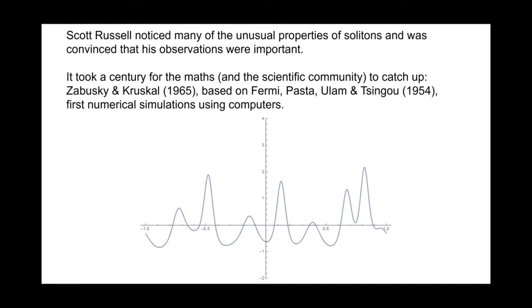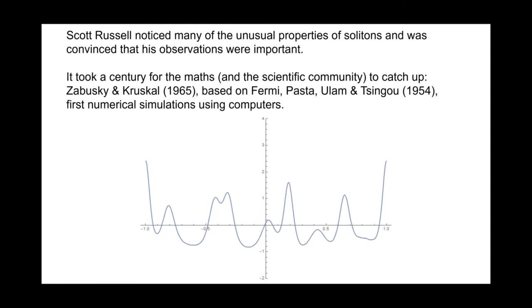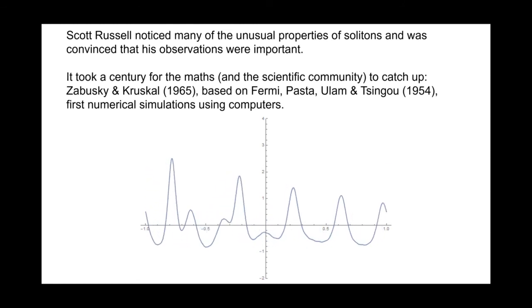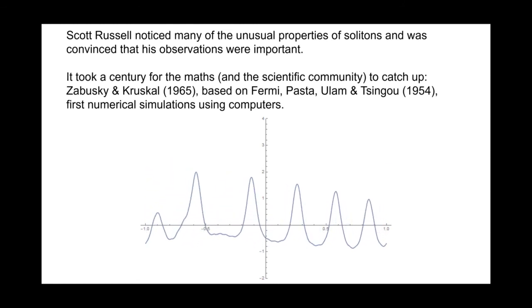But if you wait long enough, then it turns out that the system goes back to the original configuration. So here is where I stopped my numerical simulation, because the numerics was getting a bit blurry already. But if you look carefully, you can see that this is exactly the train of solitons that we had at the beginning. And if your numerics is better and you wait a little longer, then you will see the sinusoidal wave appear again.